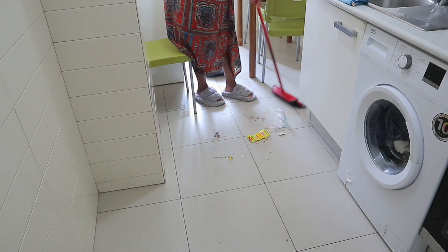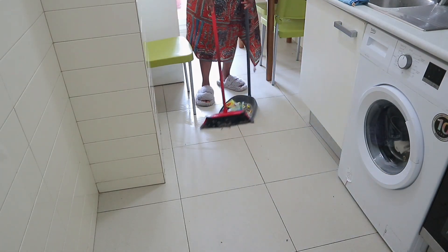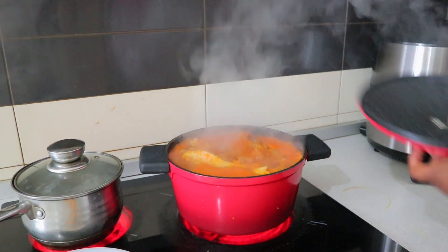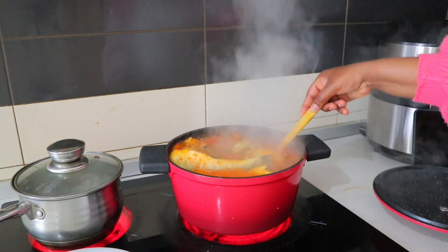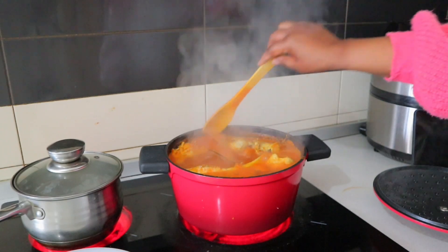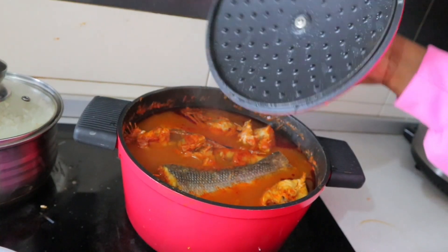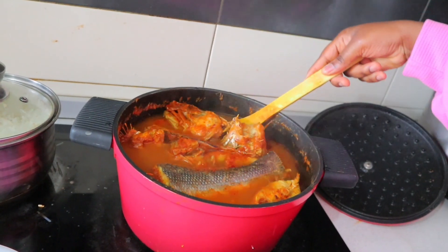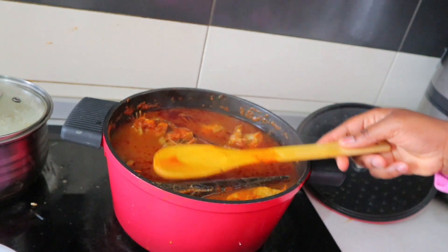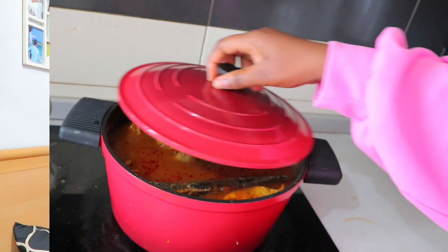I'm just cleaning and making sure my kitchen is tidy. My waist was killing me, but you know we move. I put my duster around and made sure it was at the gate as always. After I finished cleaning, I checked on my soup — and wow, the scent! Oh my God, I wish you could smell it. My pepper soup is done, guys! It was superb, so tasty and delicious. I also put on rice because my husband told me he'd be eating rice.